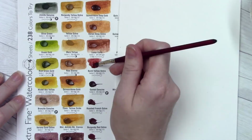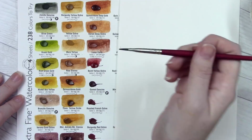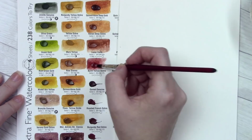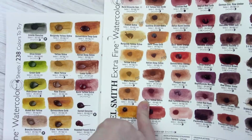It's really fun. This is called Burnt Yellow Ochre, and I believe it's also made with... Oh, interesting. This might be the wrong color. I've had them do that before. On my last chart, they switched up. I don't know if I should do it while you guys are watching the video and have this big pause, or if I should look it up afterwards. Let me grab my other sheet, we'll see. Oh no, okay, it's just that color. It's made from PR102. I'm just trying to figure out the naming situation with it, why it's called Burnt Yellow Ochre if it's PR102.